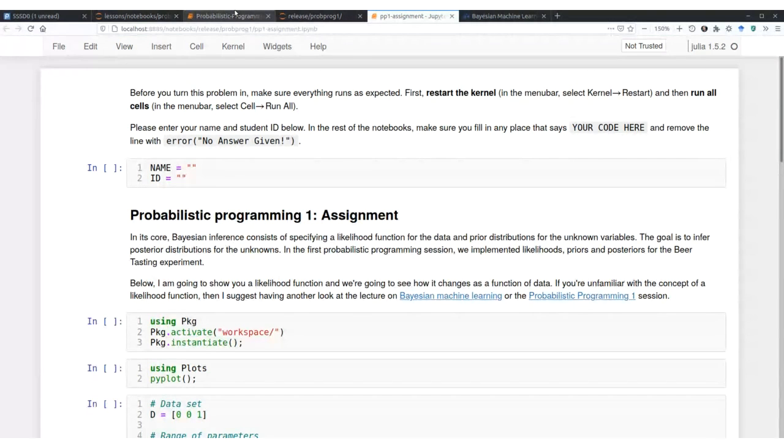Is there anything else I should say? Yeah, I hope they're fun. They're going to ramp up a bit more in difficulty. The first one is very descriptive, a lot of text and a lot of visualizations. The other ones will also have a lot of visualizations, but they'll be a bit more difficult. But it's important to understand this concept of a likelihood, prior and posterior before we move on to more complicated models. At the end, we'll be doing Kalman filters and Gaussian mixture models, regression, classification, all of that. So look forward to that. I'm pretty sure it'll be a lot of fun.